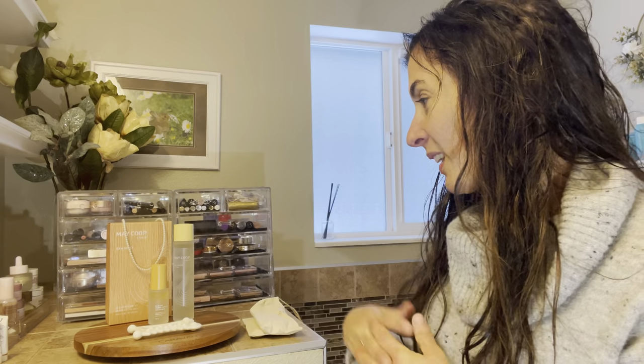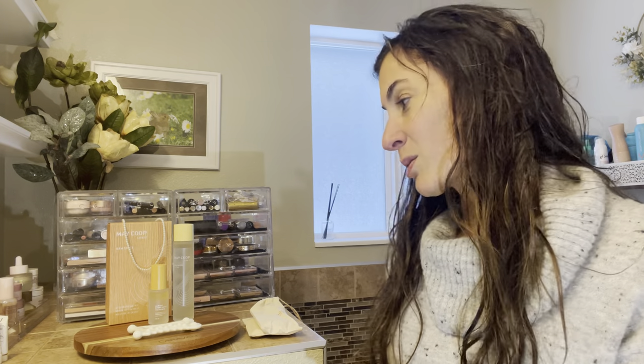That is super unique. I've never heard of it personally. Maybe you know other products out there that carry maple tree sap, but that is completely new to me. I'm super excited to be trying out their products. Let's talk about some benefits of maple tree sap. The sap nourishes the skin, it reduces inflammation, it treats blemishes, it has brightening agents, and it's also packed with antioxidants. The company sent me a few products.